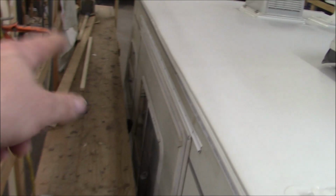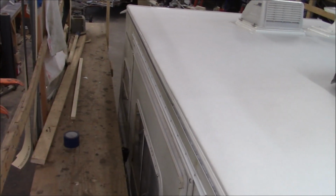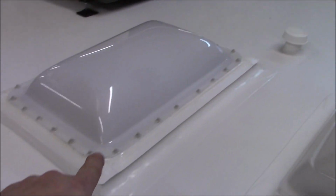We also rebuilt this whole side. We already showed you all that, all this rebuild, and got all that squared away. I think we also did some work on the inside. All we did was replace that interior panel. It's just a piece of loom on it. Doesn't look fancy. All we did is just replace it. But we got all our curbs welded in. Got our boots welded in, all our curbs. Everything's all welded.